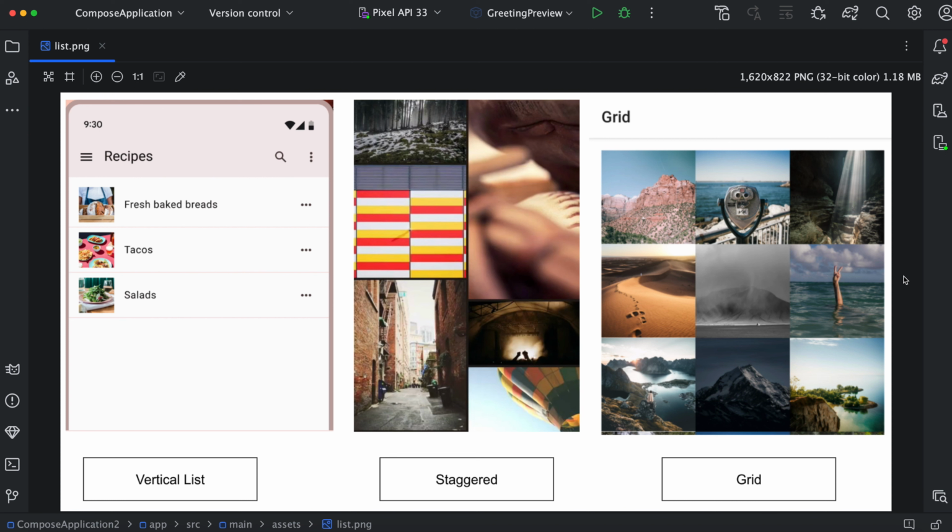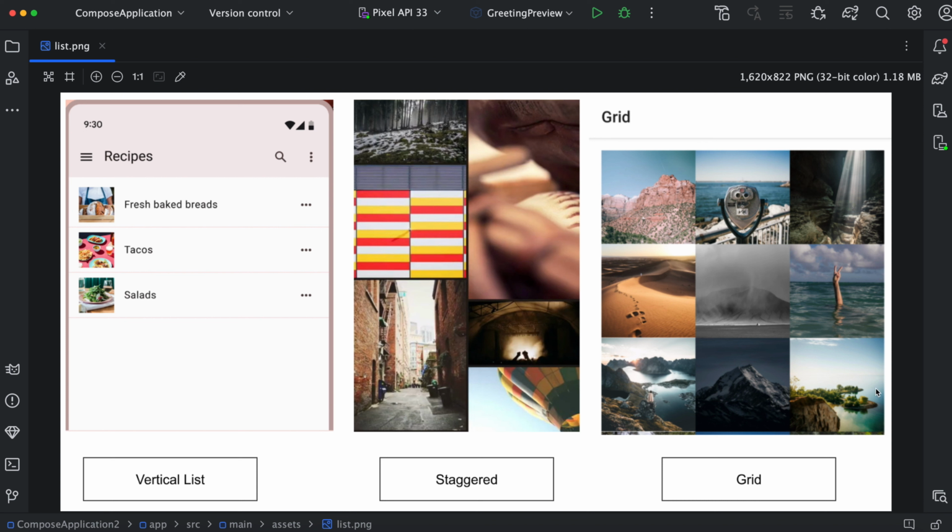Basically horizontal means when we want to display something in a row, and vertical means when we want to display something in a column. In a similar way we can use grid. Grid contains both row and column. And again we have two use cases under grid. The grid can be horizontally scrollable or vertically scrollable.